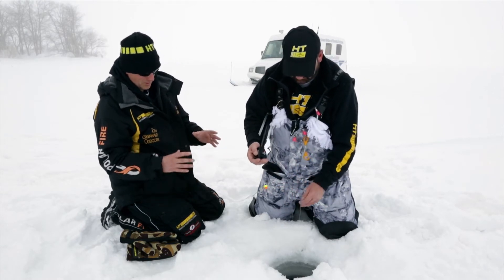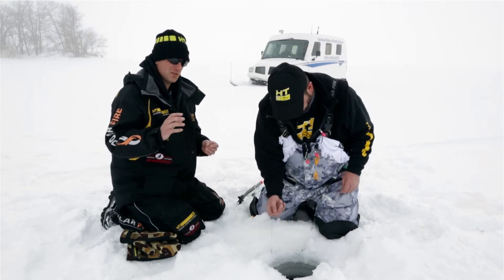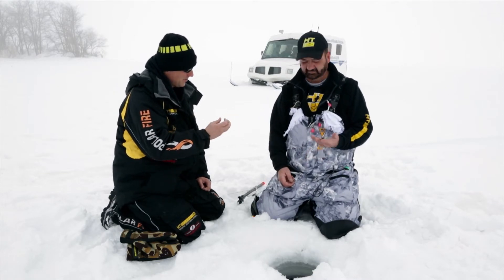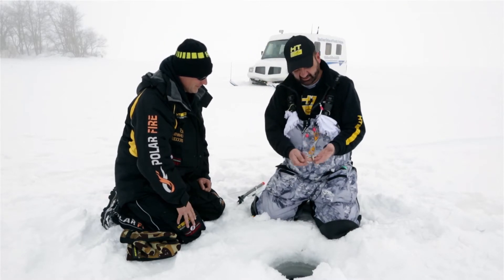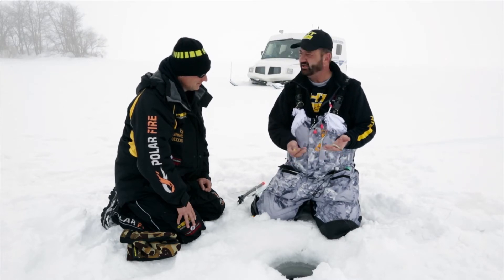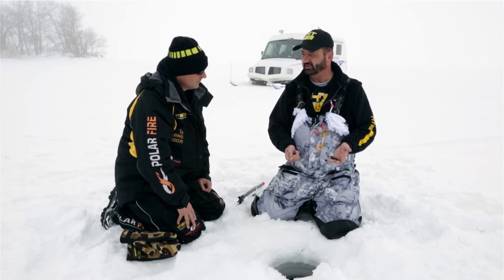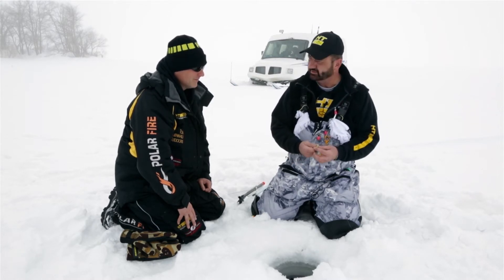Sometimes you'll pick up that minnow and just see it kind of scraped or scratched. You can tell the difference if you do a lot of fishing — if you catch a toothy critter like a pike, they'll make a razor blade type incision or a slash in the bait. When it's a bass, you'll just see almost a sandpapery rough edge. He just roughed him up. Another thing: lively bait is key. These sucker chubs can do work — they're the most common thing to find. I'd prefer a red tail or a creek chub; they're much more active. But a key is, do not be afraid to replace these baits. If they're not kicking hard and you're not getting bit, toss them out and put a new one in. A lot of times you'll see an instant result.